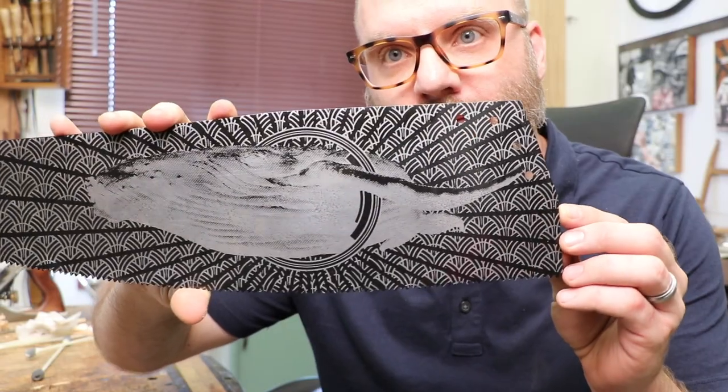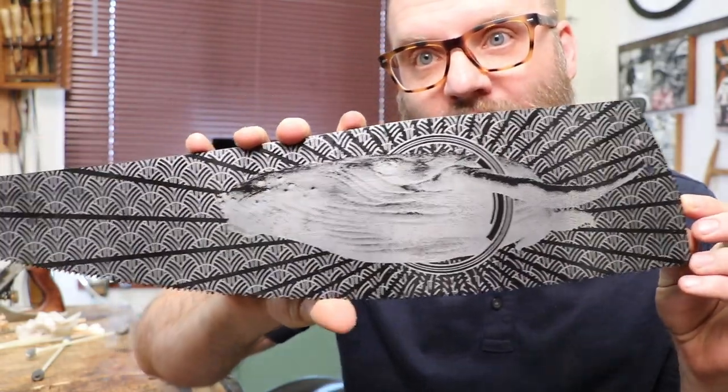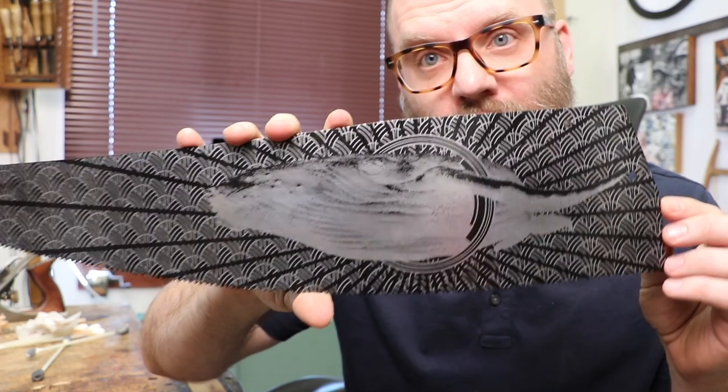So here we are now with the plate. I'm gonna get this in an acid bath and etch it. So we'll see that on the other side.